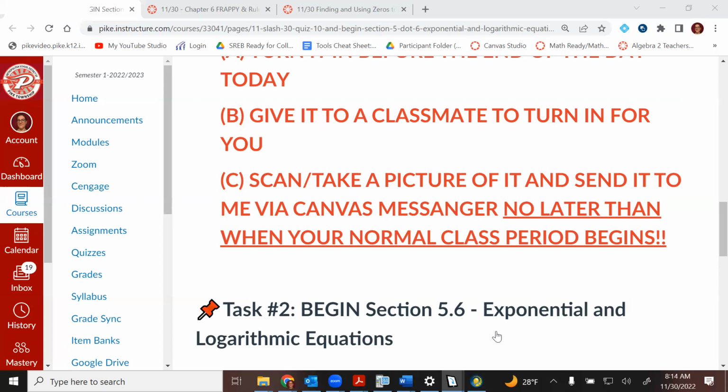All right. Let's go ahead and look at your 5.6 guided notes. We're going to be solving exponential and logarithmic equations, which we've been doing in 5.4 and 5.5 and previously. So a lot of this is going to be review, with a couple harder type problems thrown in that we haven't had a chance to look at yet.